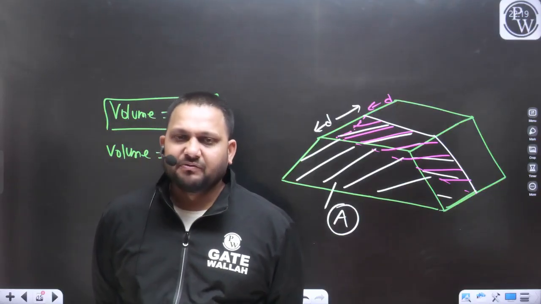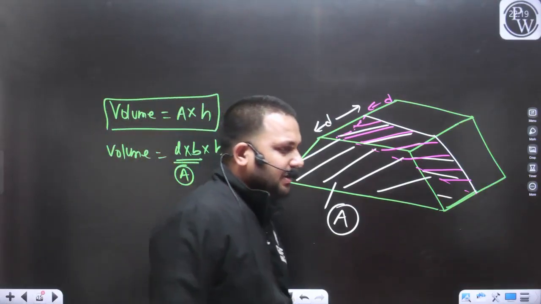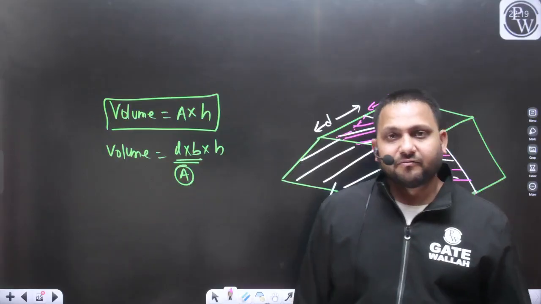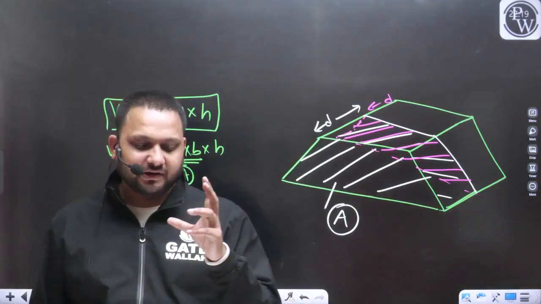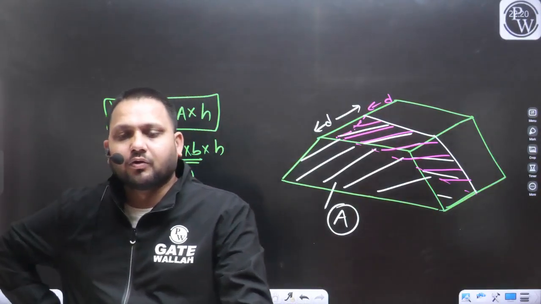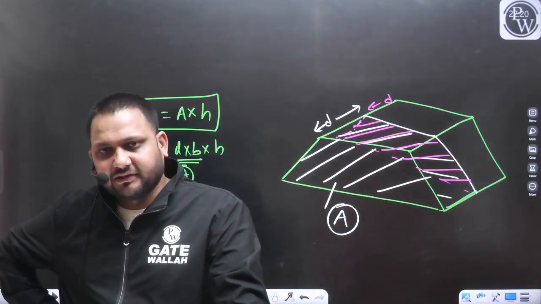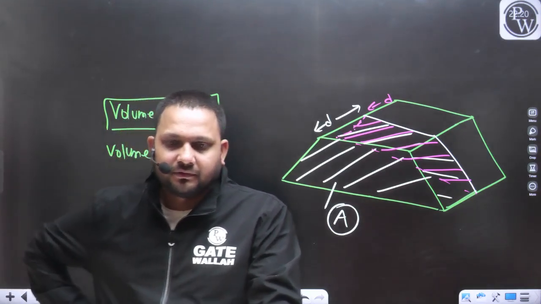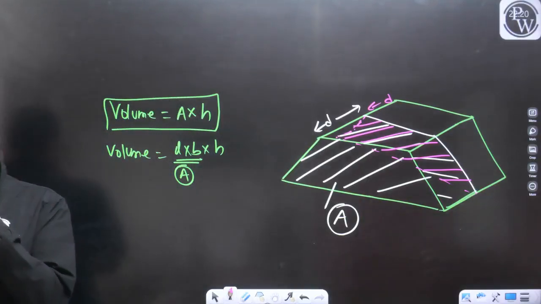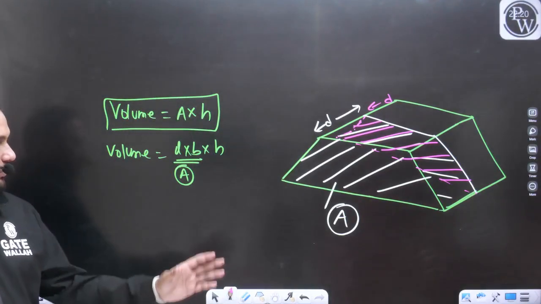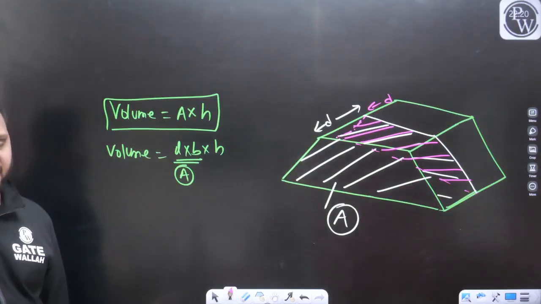So we will calculate the volume with the help of two methods: one is the trapezoidal method and one is Simpson's method. When I am talking about volume, obviously you have to visualize the situation in 3 dimensions. When I was talking about area, you were visualizing the situation in 2 dimensions only. So that you can easily visualize the situation in 3 dimensions, I have considered this example.